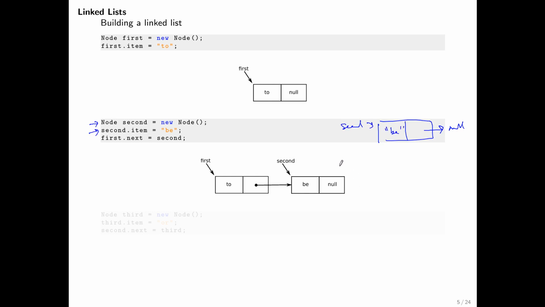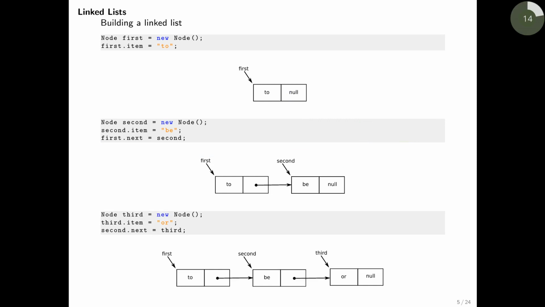And then you do something interesting. You set the next of first, which was null, to be whatever second is pointing to. So second is pointing to this guy, but now you say first's next, which is this guy, is whatever second is pointing to. Okay, so it's no longer null. And that's how you end up with something like this. So first now points to this node, whose next points to this node that you just created. Okay, so now what do we have? We have a linked list that has two nodes in it, right?